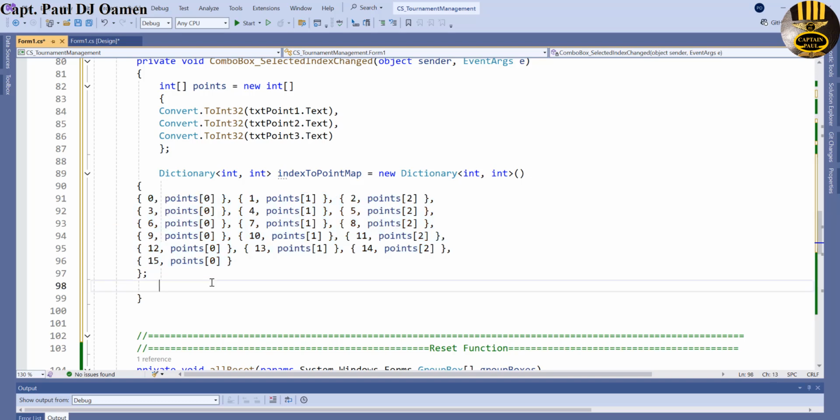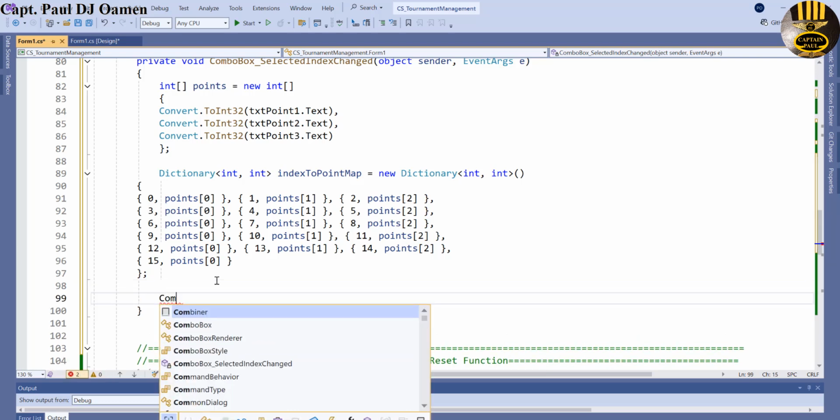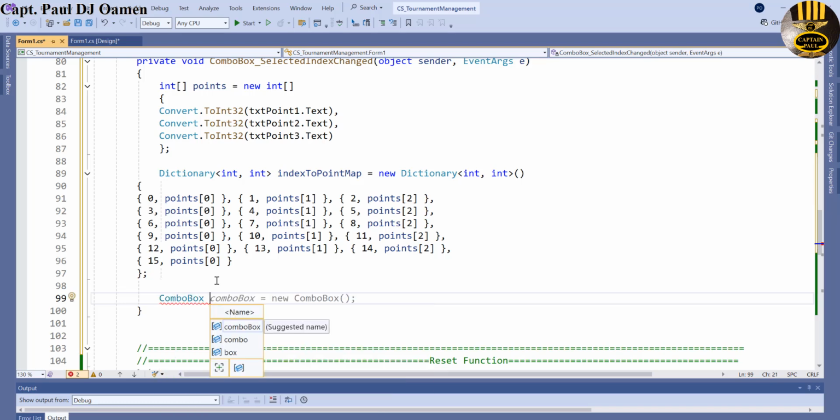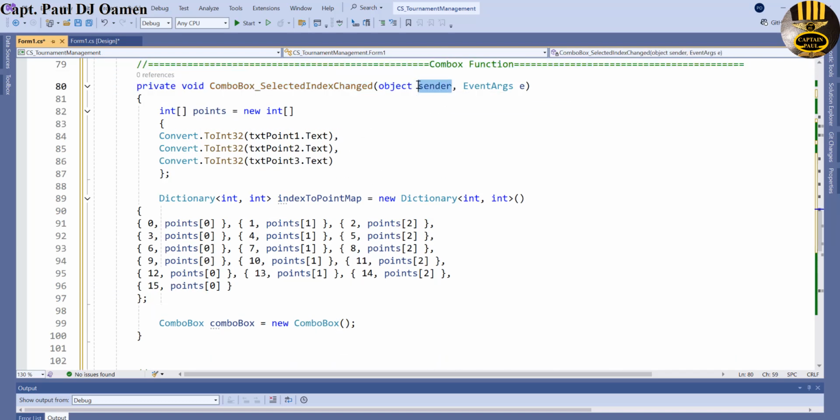Then the next thing here is I'm now going to use an if statement to update the corresponding labels. First of all, let's say combo box. Let me accept that, but it's got to be sender though. Change that to sender as combo box. Copy that.